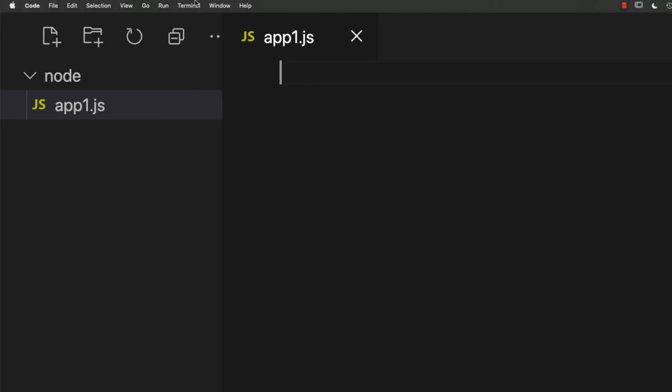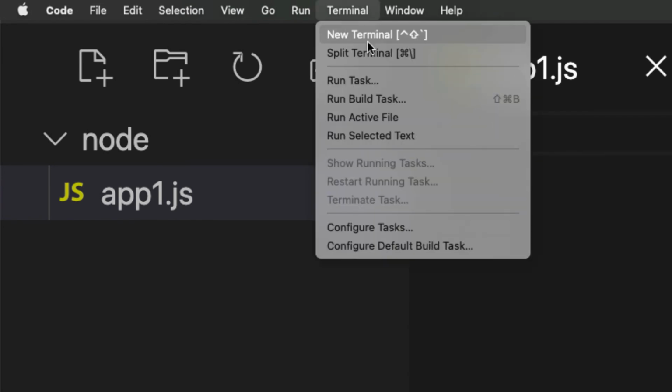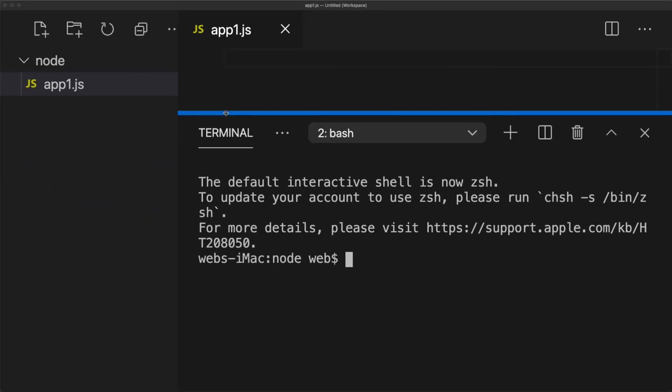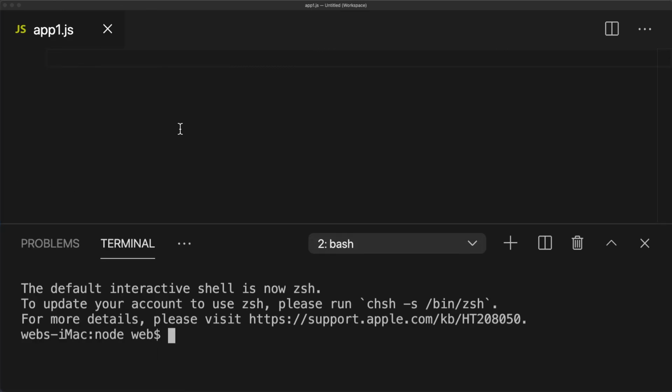So now let's open up the terminal within Visual Studio. That's again up at the top tabs under Terminal, and you've got a choice here of New Terminal or Split Terminal. So just go ahead and click New Terminal. That's going to open up the terminal directly within the editor. I'm going to close off and minimize the files as it's taking up some space there.